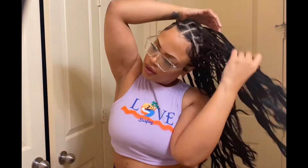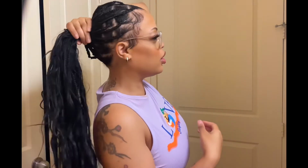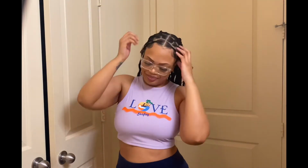So this is if it was over to the side. And you already saw down in the middle, it's giving me a little Bohemian. There's a ponytail or whatever. So yes, there you have it.